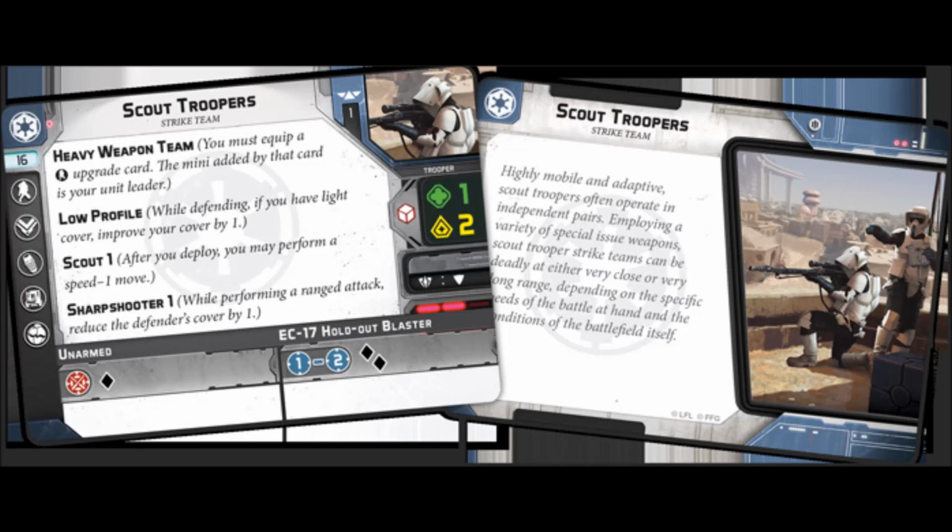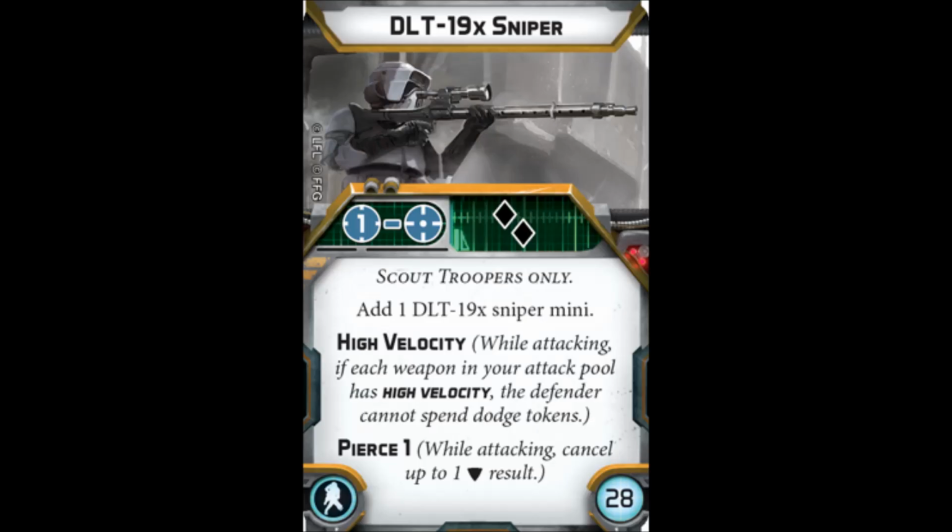But yeah, there are a couple different options here you could go with. Like I said, mostly you probably want to think of these guys a lot like fleet troopers because while they're more expensive, they do have a really nasty attack with 2 black dice. And their scout and low profile abilities make them a little bit more defensive, especially if you're playing with the right terrain. So let's actually talk about those heavy weapon teams.